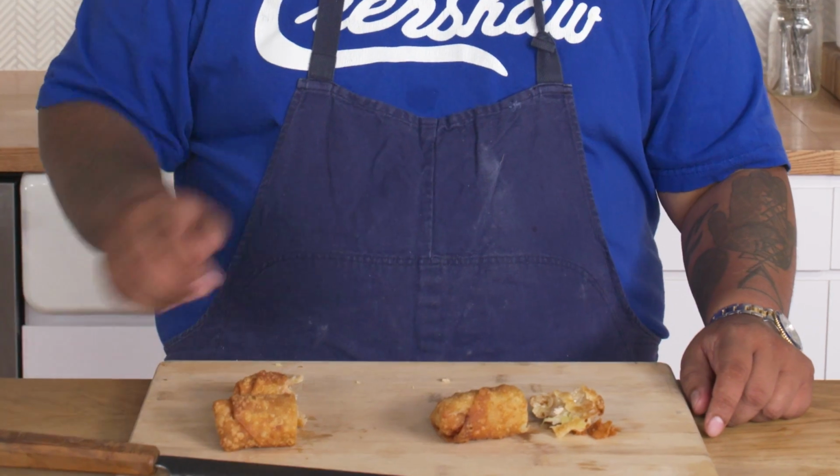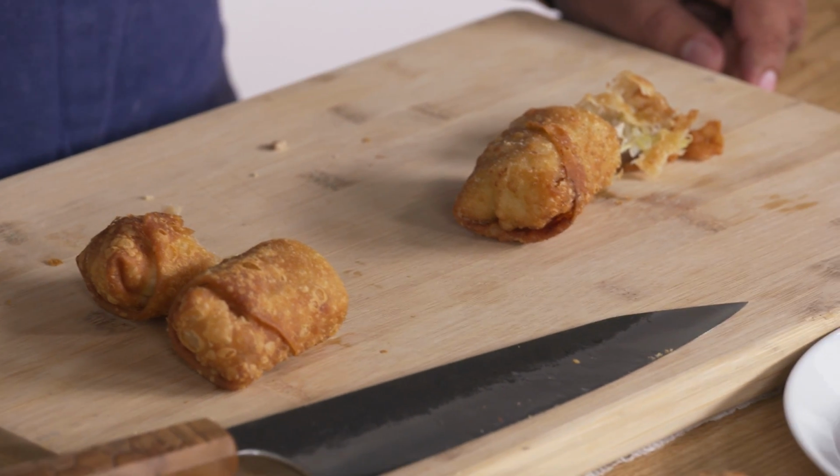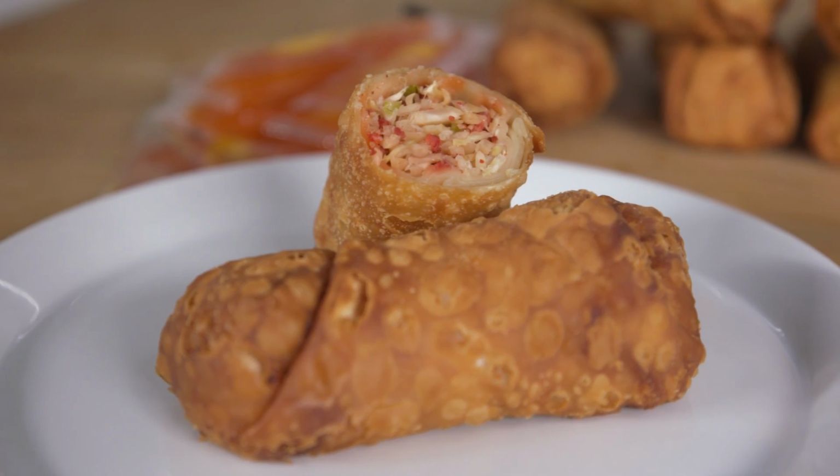This might be a little old. The cabbage is a little stale. There's something chalky in it. I don't know what it is. With my egg roll compared to the restaurant egg roll, there's a huge difference. There's great acid here. I made sure that I added vinegar, Chinese cooking wine, seasoned it, tasted it a couple of times, and I think here it's a little bit flat on that end.